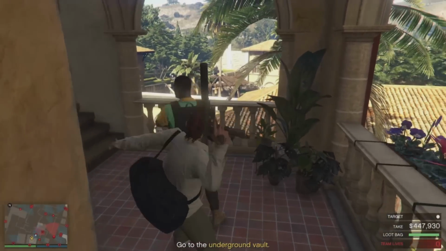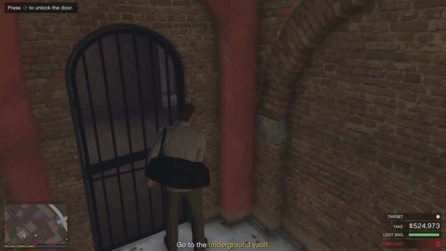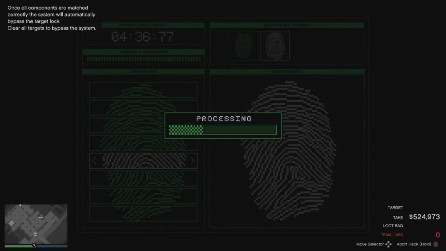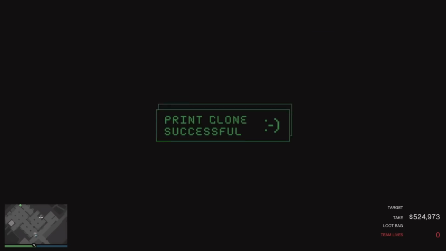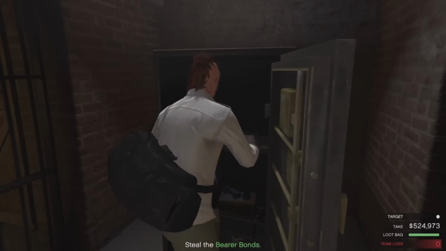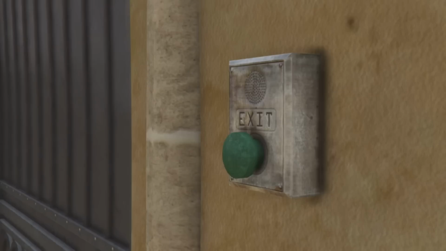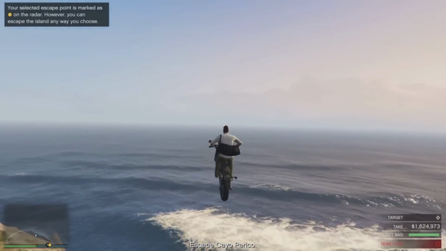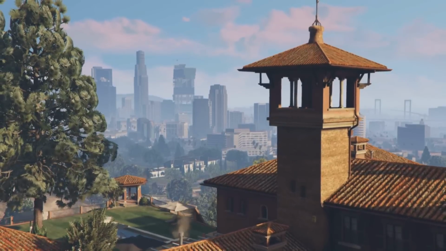Give me a one-time right here. Cash in the safe. Keys on the gate. Fingerprint clone or scanner. Get that knocked out. Win the jackpot. Ding ding ding ding ding. Right. Get the bearer bonds. Give me a one-time right here. Green button exit, after kicking the door. Let me get my free bike. Whee! Into the water. And the deal is made.